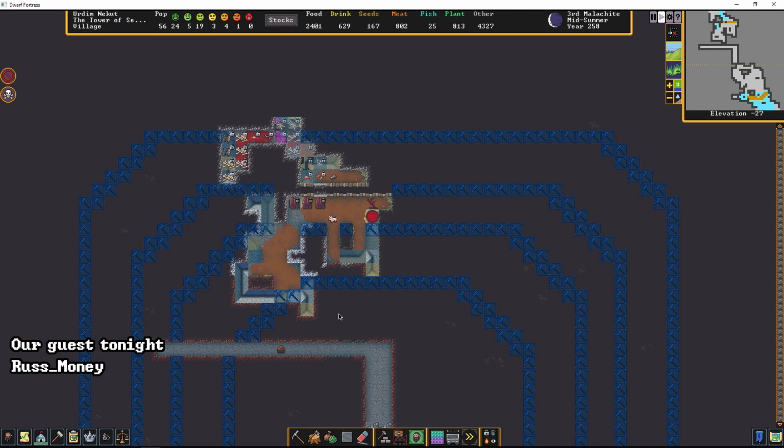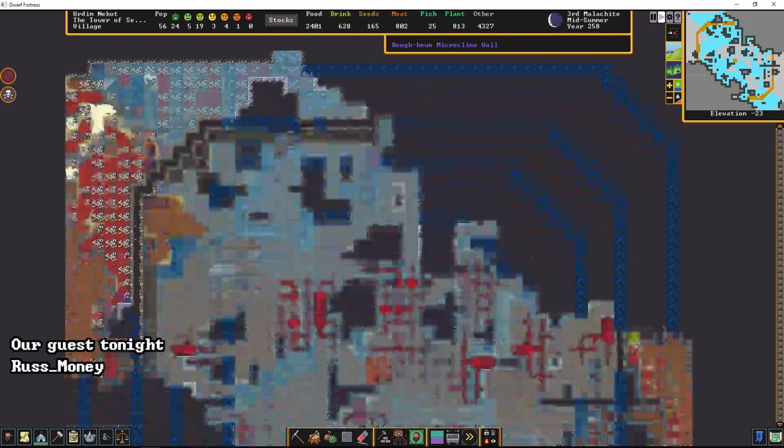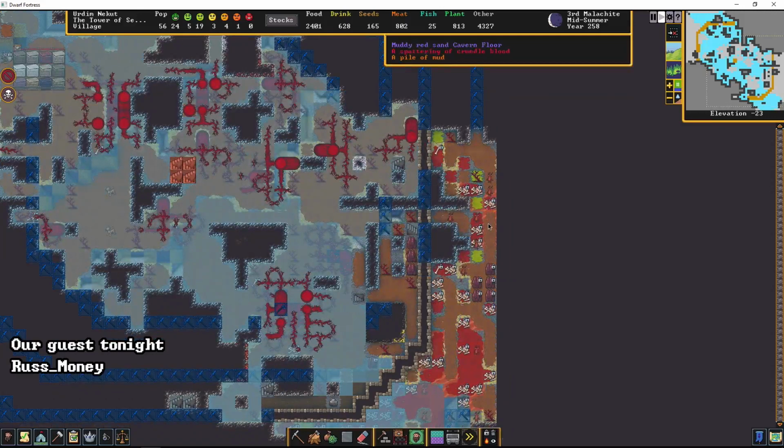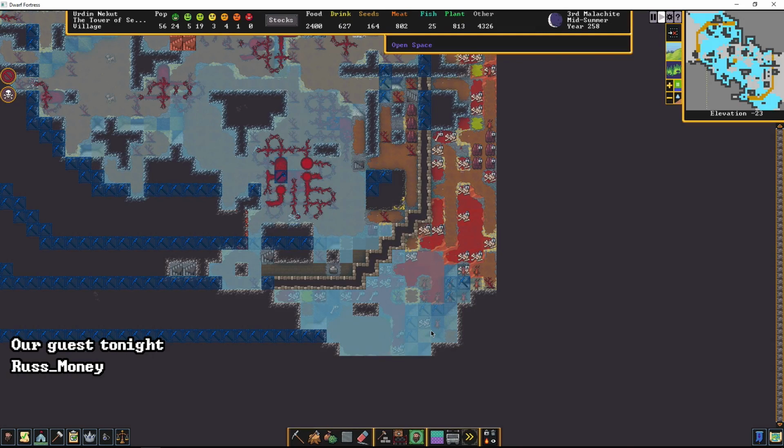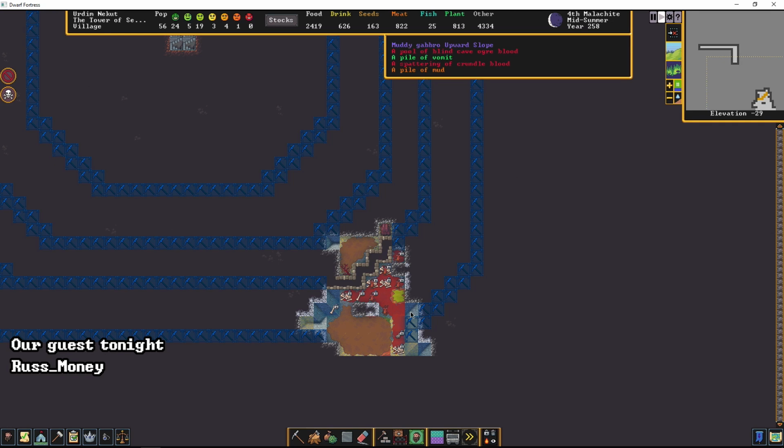Come on, dwarfs, where are you? Oh, look at all the crundles. Oh no! Run away! I think they are doing. Some of my people got killed by crundles. Oh no. Yeah, they can be little bastards for sure. Yeah, so many of them.